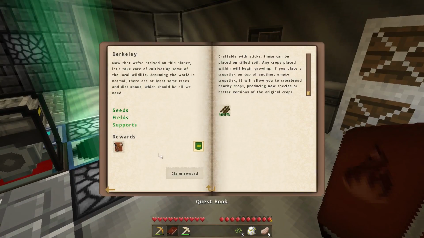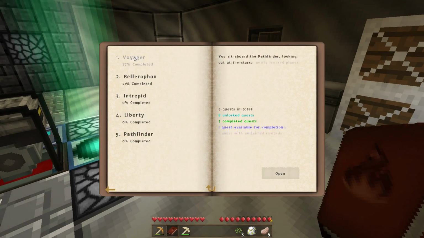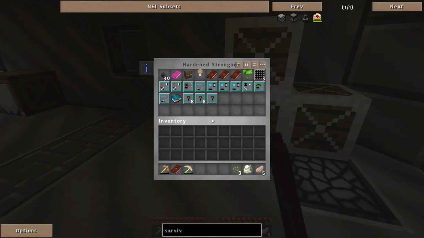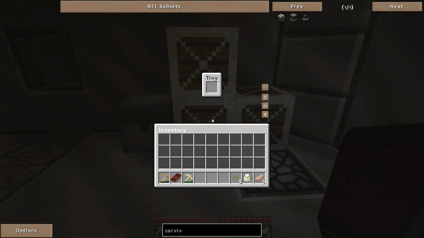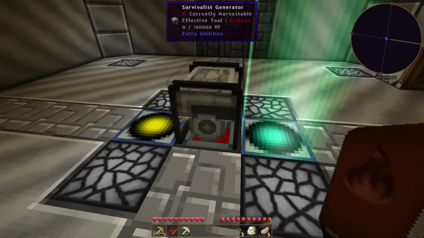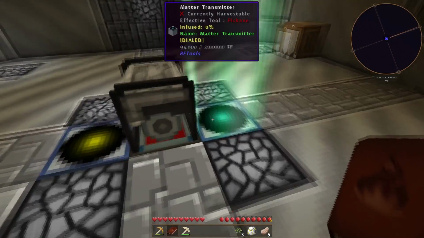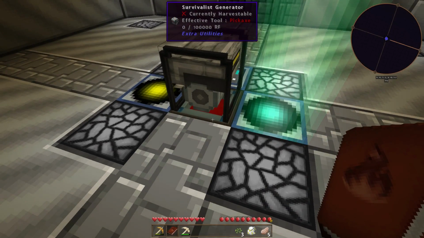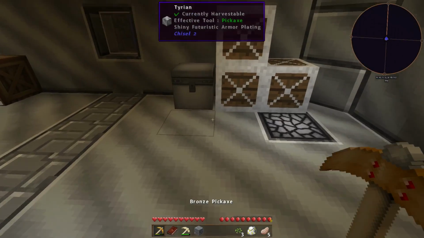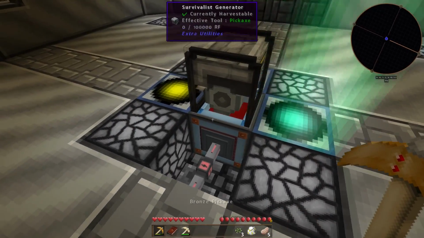What was it to do here that I was kind of waiting to do? It was the Voyager quest, and I needed to make... Oh yes, I needed to make some of these dimlets, which did require more power, but I'm not entirely sure how much this will require. That's all charged up. So let's just knock up this facade. There we go, just so I can see what's going on. Put that away for now.